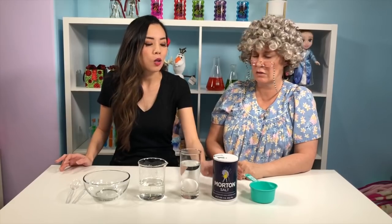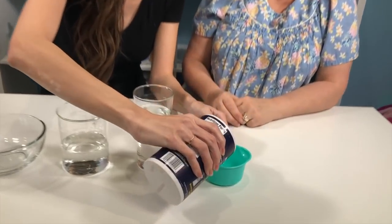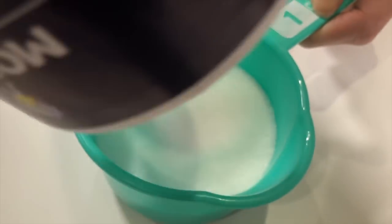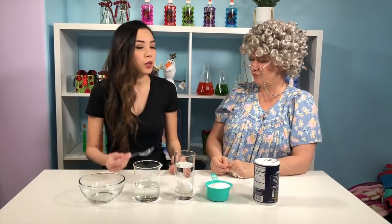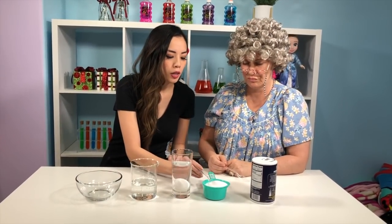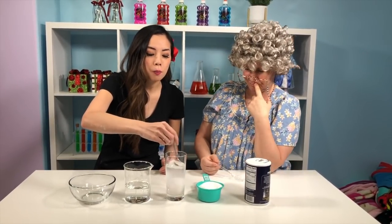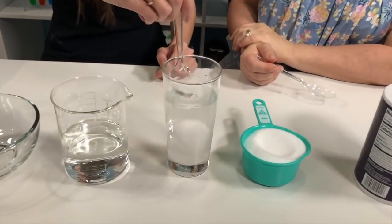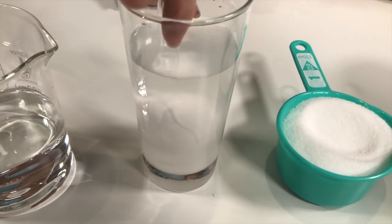Oh, how? Well, we're gonna use this salt and add it into the water. I'm just gonna start by measuring 1 cup of salt in my measuring cup here. Make sure you ask an adult for help if you need it. Now I'm gonna use my spoon to add some salt into my water and then mix until this salt dissolves. That's going to be a very salty egg. It is, but the salt is going to change the density of the water.